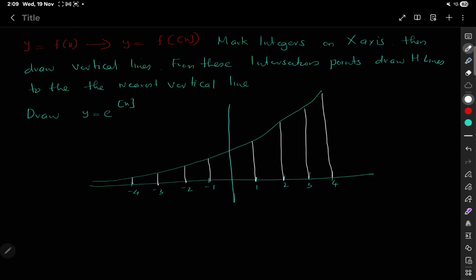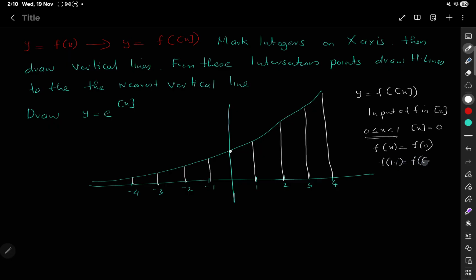Okay, then what to do? Now you need to understand what is going to happen. This is a very easy transformation. What is your function? y equal to f of step x. What is the meaning of that? The input of f is step x, that is, it is always an integer. For example, 0 less than or equal to x less than 1. In all these cases, your step x is 0. So what is f of x in this interval? It is f of 0. What is f of 0? 1.